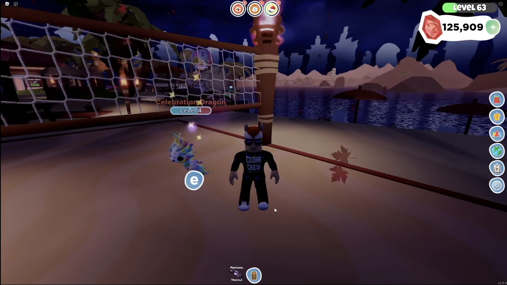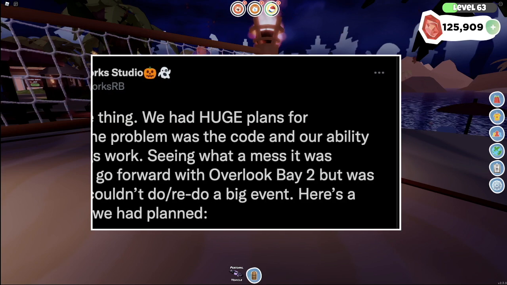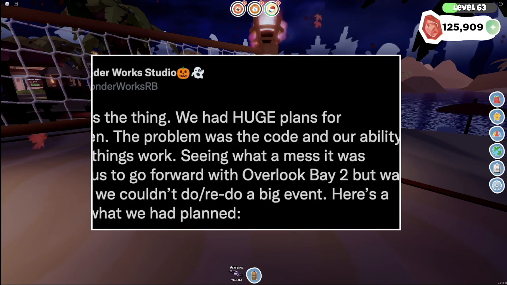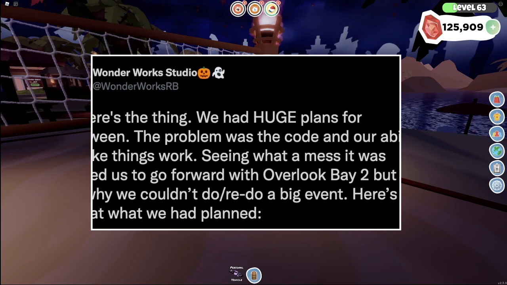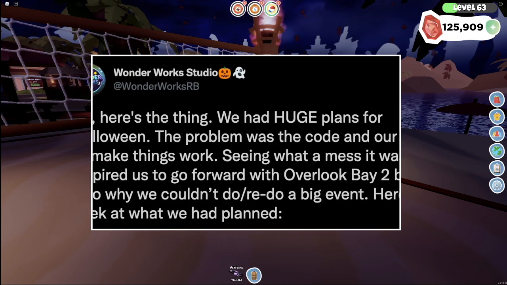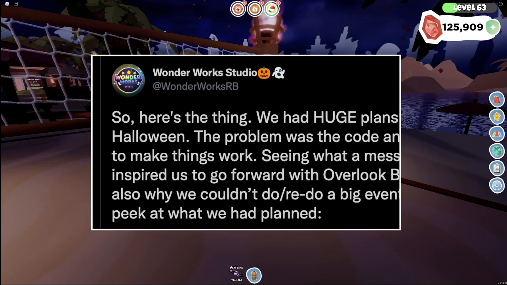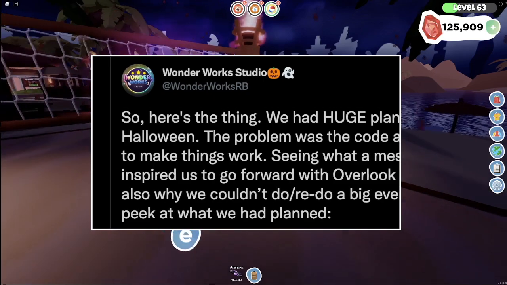So next up, Wonderworks Studio tweeted this. So, here's the thing. We had huge plans for Halloween. The problem was the code and our ability to make things work. Seeing what a mess it was inspired us to go forward with Overlook Bay 2, but was also why we couldn't do or redo a big event. Here's a peek at what we had planned.